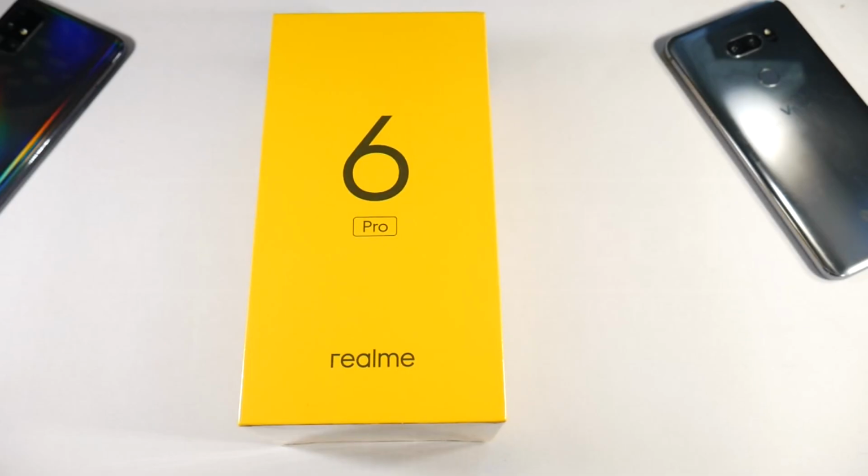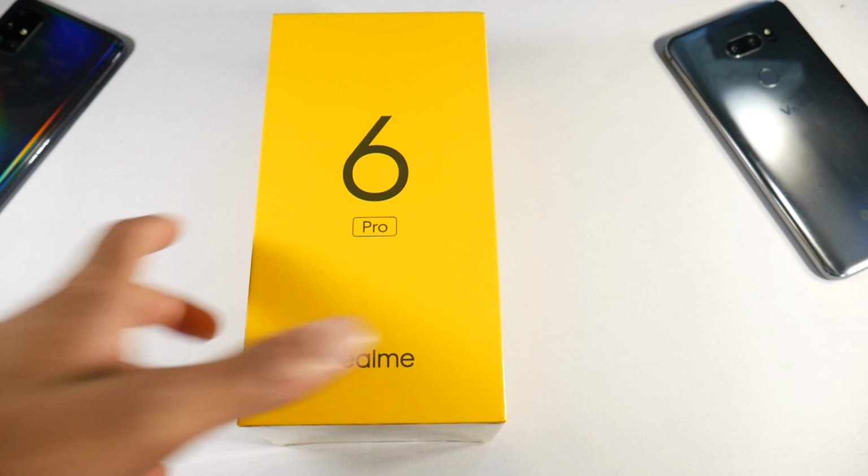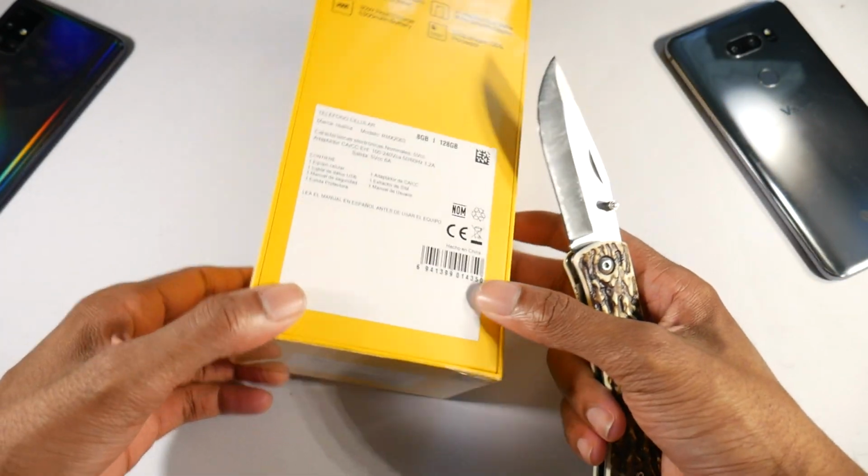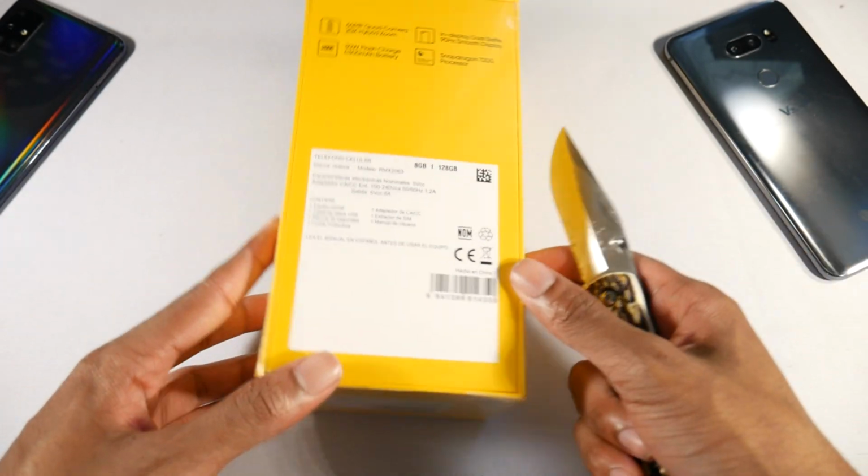What's up guys, today we're going to be unboxing and taking a look at the Realme 6 Pro. This is a mid-range smartphone right now for around 320 bucks. I will put the link down below and I'm really excited to check this out.